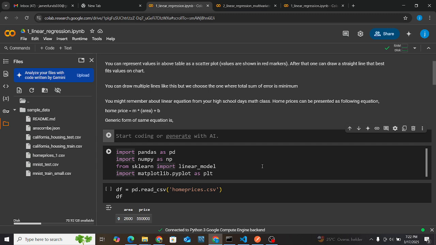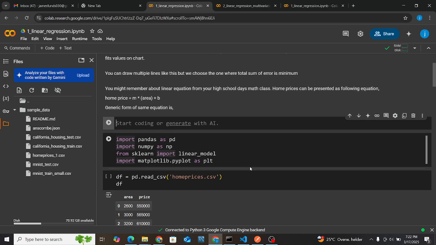Again, we are going to use NumPy because we are dealing with numbers here, and we are going to import the linear model from the sklearn repository. Then maybe we can plot, and that is the reason why we're using matplotlib.pyplot, importing that as plt. I think by now you are familiar with these libraries.